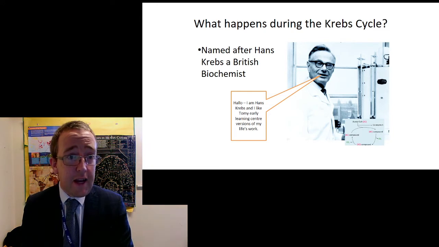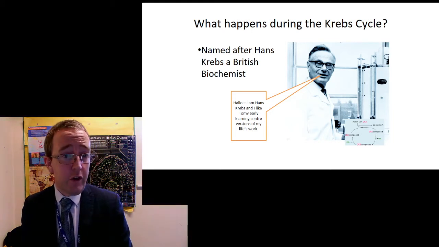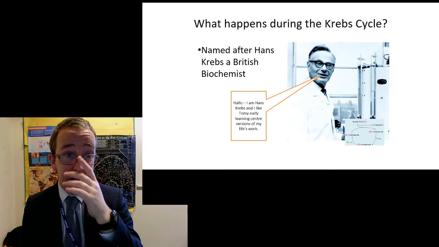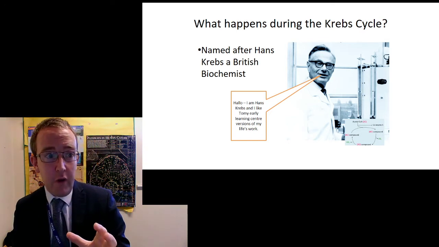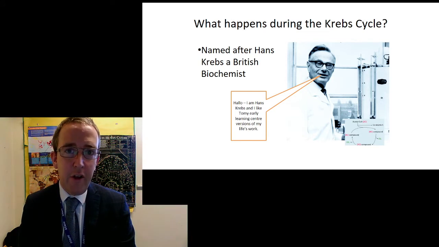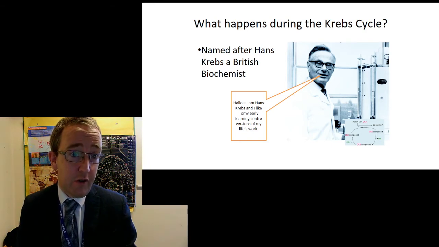Right, so on to the Krebs cycle. So this is named after an amazing British biochemist called Hans Krebs. Right, he spent his life's work making this incredibly complicated, incredibly detailed, incredibly important discovery, and I'm going to give you a really stripped down version of it. Okay, so that's Hans Krebs there. Okay, and that down in the bottom right is the version I'm going to show you now.